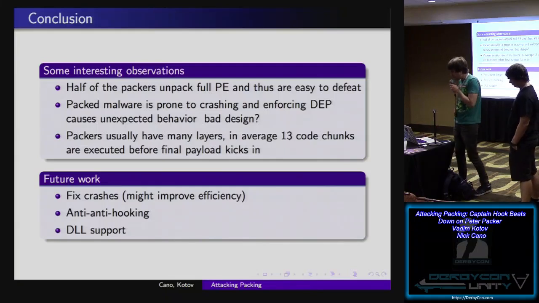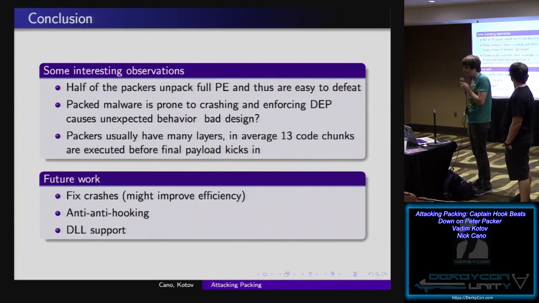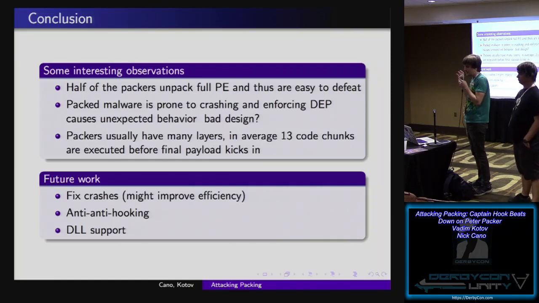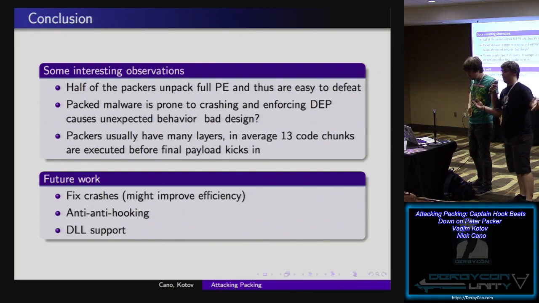So what are the interesting observations we've made during this research? Well, half of the packers, at some point, have the full PE in memory, and we can dump it, so it's easy to defeat, really. A lot of times we can take that PE that we dump and just run it on its own. It has no dependencies on the packer. We can just throw it in OllyDbg and analyze it, or throw it in IDA and have a full binary. Everything's intact.